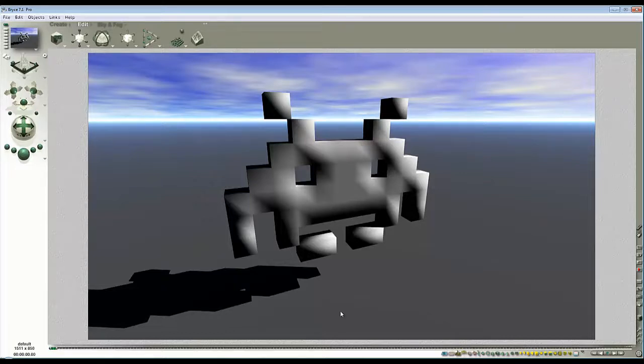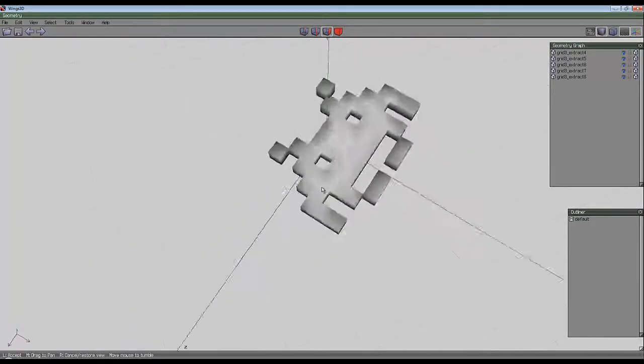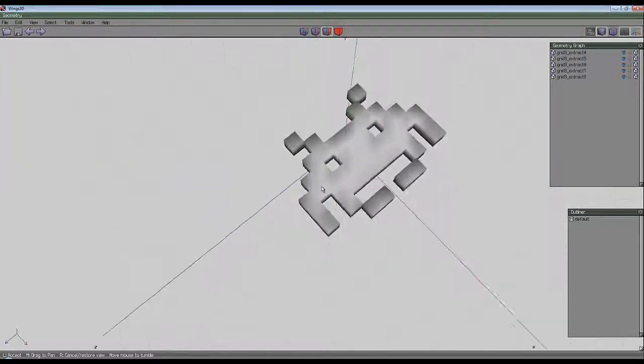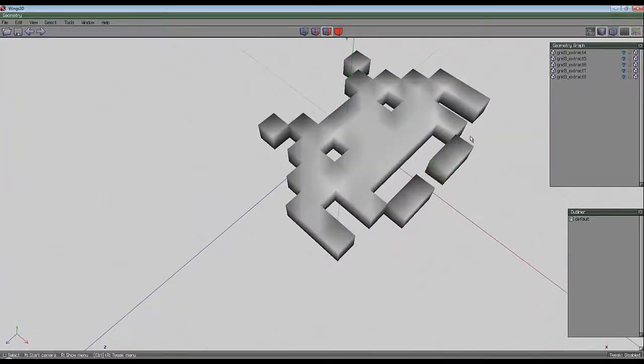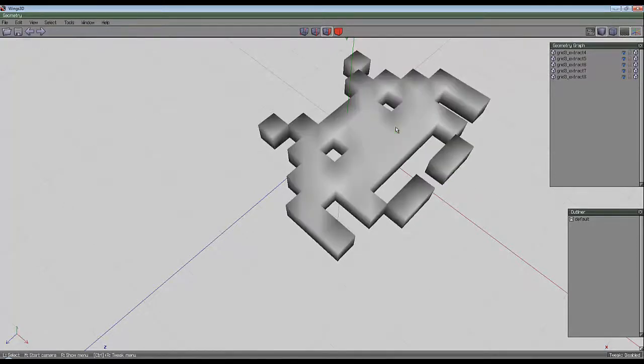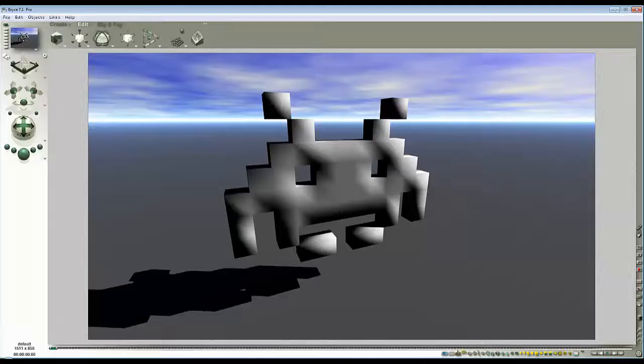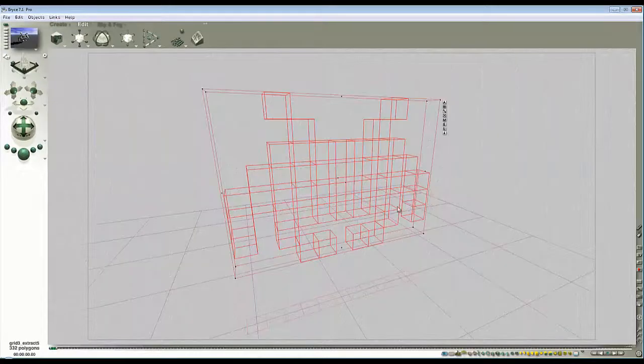Now if we want to see this effect in Wings 3D, there's an option here you can click on, or you can hit the tab key, and you see we switched to a different shading mode, and there you go, a similar effect is occurring here. So this is something we're going to sort out with our better geometry option. Just hit tab to switch between these two modes of viewing, and if we go into Bryce, we can sort this out by editing the model.